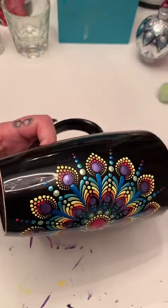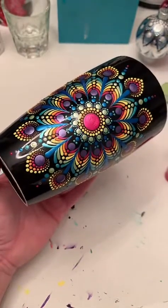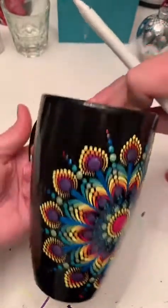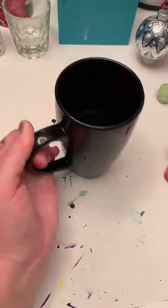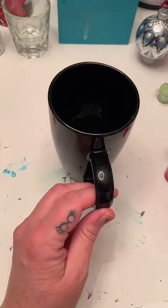And I will be painting more of this color. I don't know how many I'm going to get done for this weekend. And they won't all be exactly the same. They might be similar, but not all exactly the same. So yeah, actually, and let's do the handle too, because I do a design on the handle. Let's get that done too. So we're going to go with the pink.